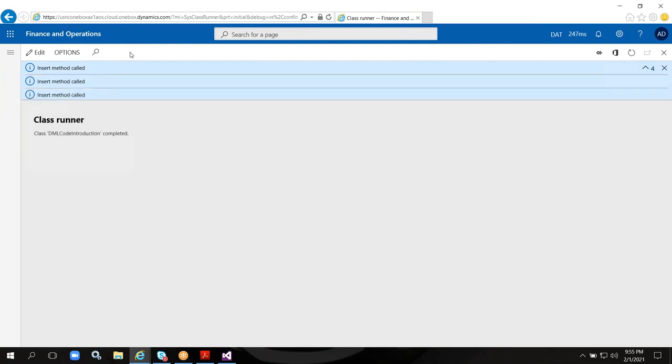See here, we are getting 4 messages. That means the insert method has been called 4 times. That means four records got inserted into your table.